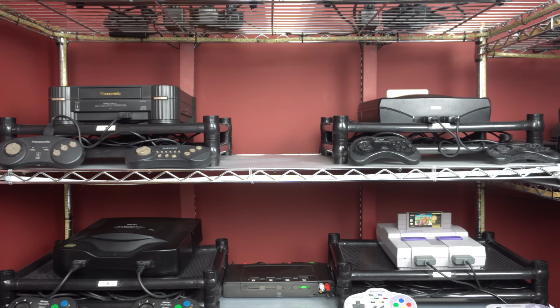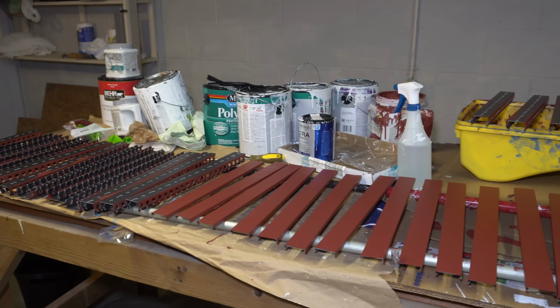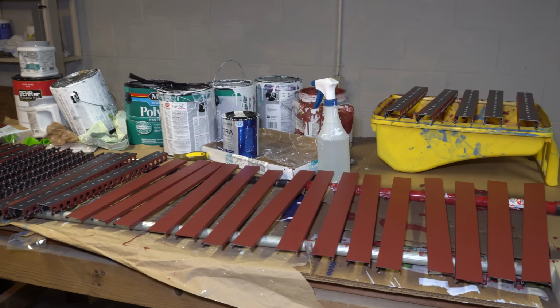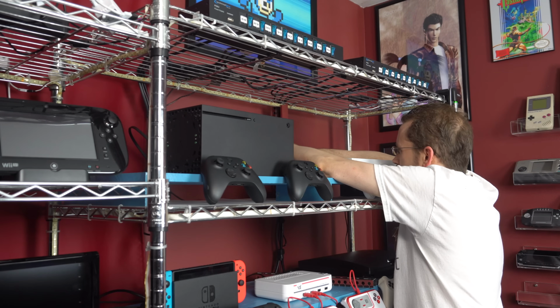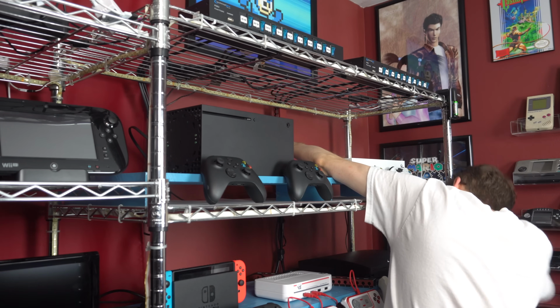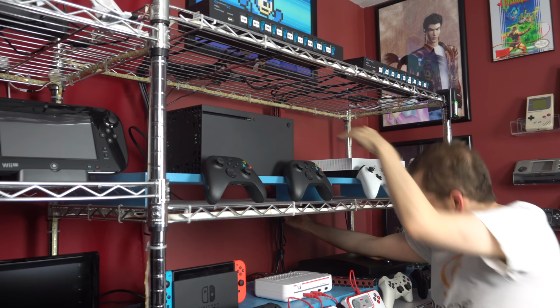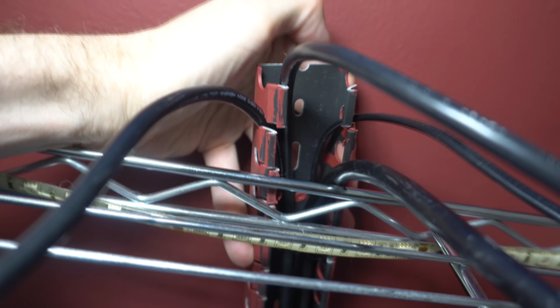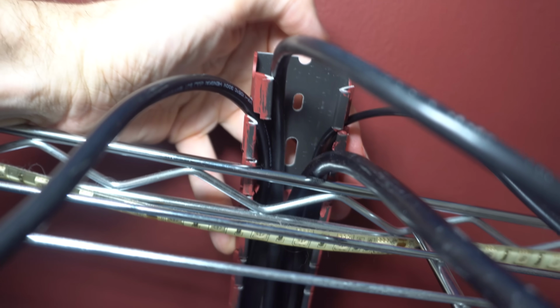I had to step out of the room and compare the footage I shot already, and I finally made an executive decision. I'm going to paint it all red. So I hauled all the pieces down to the basement and gave them a coat of paint. Putting them all up took about 2 hours. It kept wanting to slide downward, but one way to stop that is to make sure at the top that you have 2 power cords going out 2 holes. They kind of act as a hanger and they keep it more stabilized.